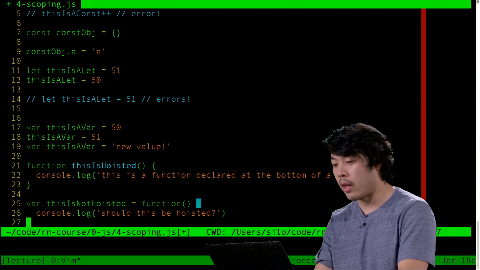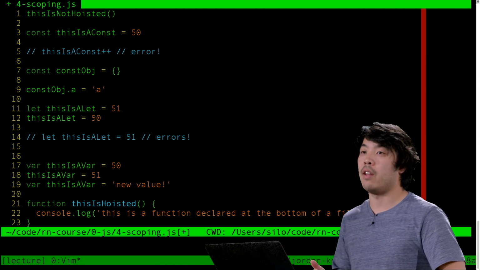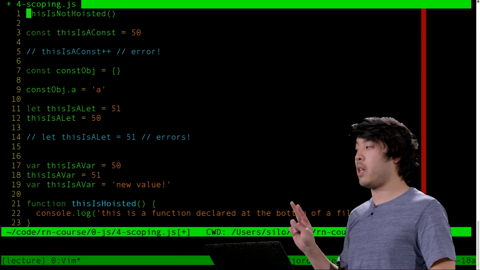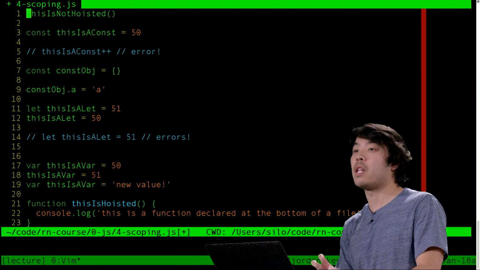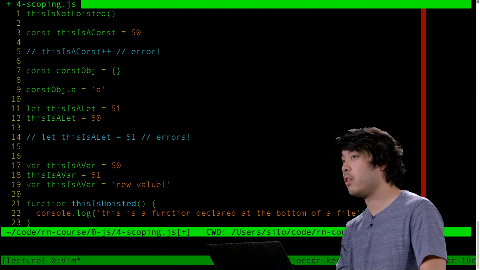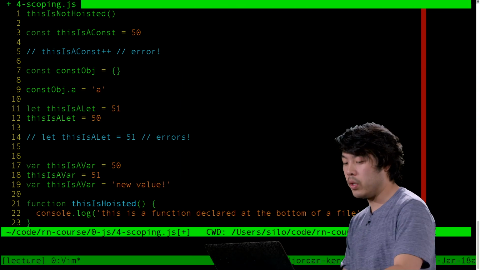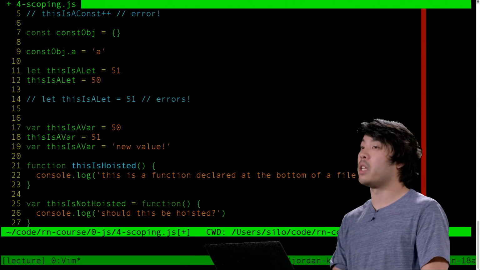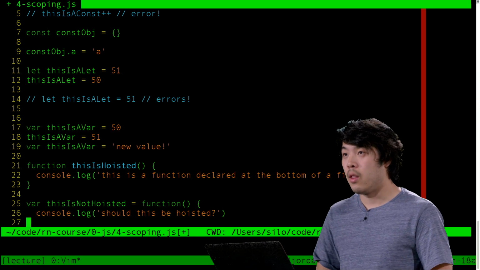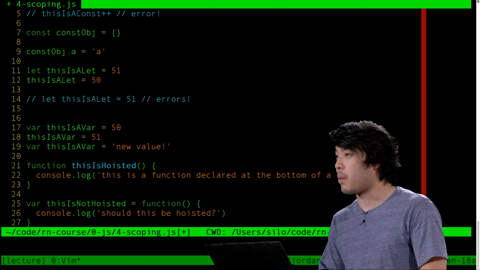And if I try to invoke it like a function, it says, hey, this is an undefined variable. I can't invoke it like a function. This is a type error. And so even though both of these things errored, the reason that they errored is slightly different. In case 1, when they're declared using a const or a let, that variable just does not exist at all. However, when we declare it using var, the variable exists. It's just undefined. And so if we try to invoke it like a function, then it says, hey, this is undefined, it's not a function. Does that make sense to everyone?